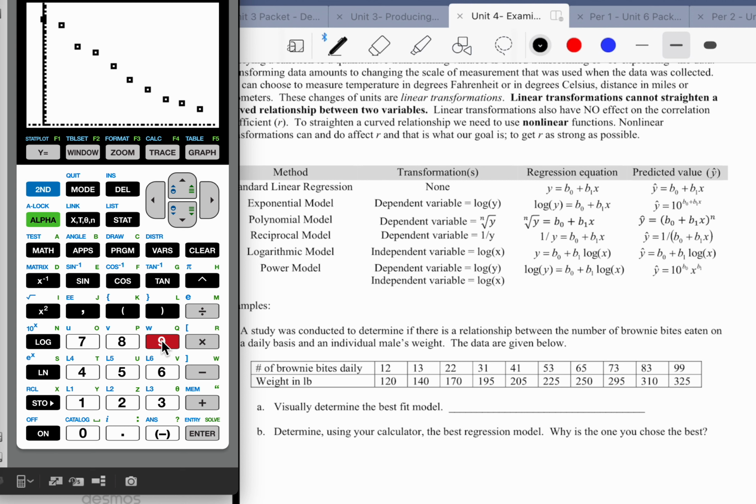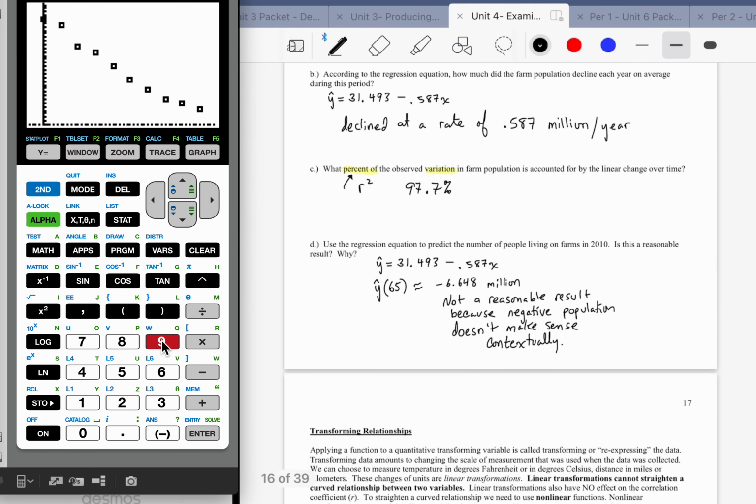So the idea is that what we want to do is linearize the function. Because we have techniques that allow us to evaluate the reasonableness of a linear relationship, the residual plot, determining R-squared values. So you look at something that may be nonlinear and ask yourself, is there a way that I can transform this into a linear relationship? In this case, it's going to involve a suspicion, but I'm looking at a graph that looks exponential. So I would make that assumption that it's an exponential relationship. I could also make a case for a logarithmic relationship.